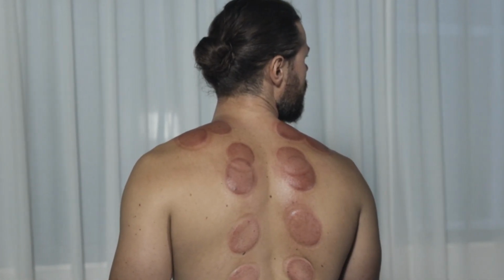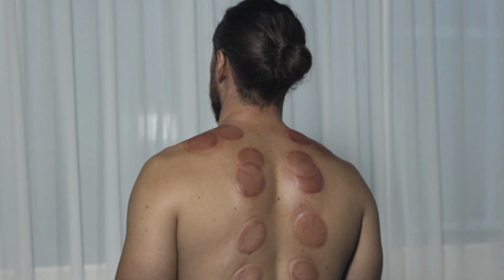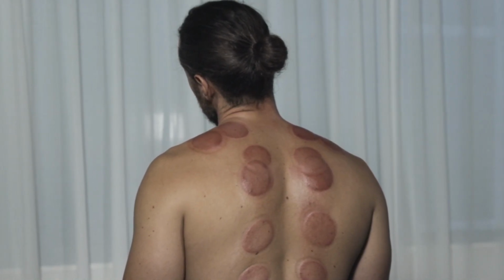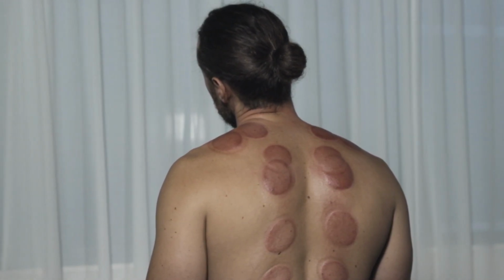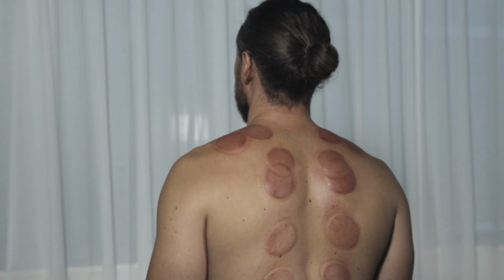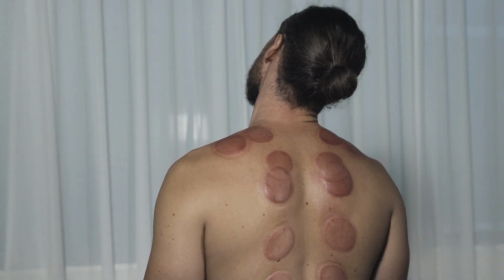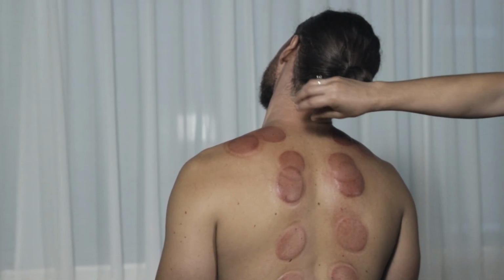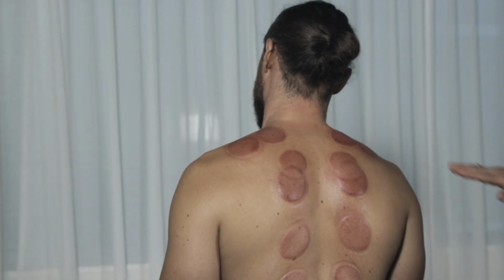Good. And last time we're going to do side flexion. It's better. And the other side. It's not so much of a taut sort of grab through that area. It's good. Okay. How are you feeling?